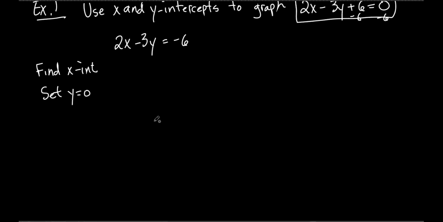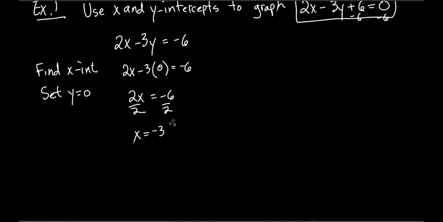So in this equation right here, what are we going to do? Make this y into a 0. All right, so let's do it. So I got 2x minus 3 times 0 equals negative 6. Making that a 0 is going to make that a 0. So you could have just written 2x equals negative 6. I just wanted to see where that came from. Minus negative 3 times 0 is 0. You could put minus 0, but you don't really need to. So 2x equals negative 6. Divide both sides by 2. What's x? It's negative 3.